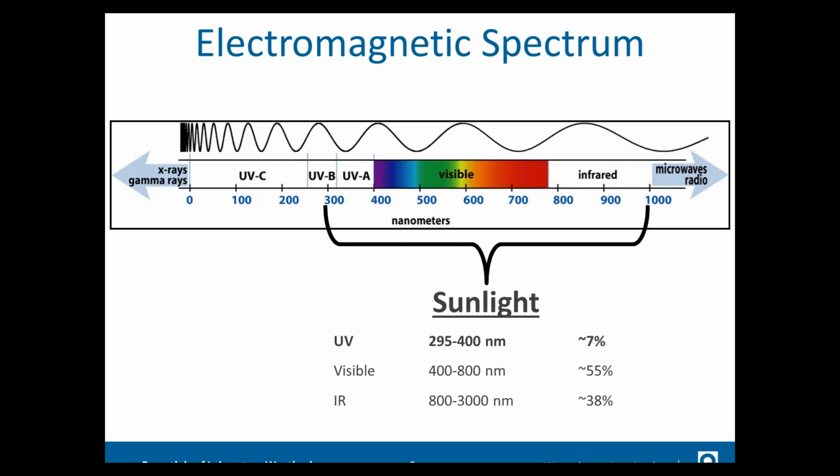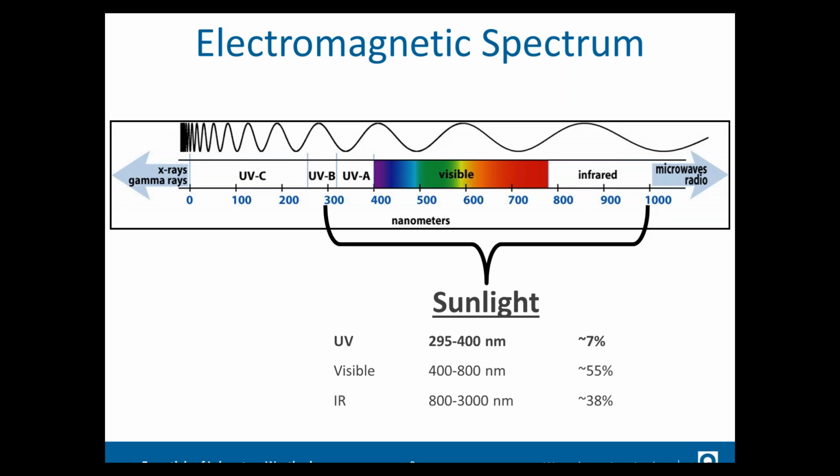When we're talking about sunlight, the area that we're primarily focused on is between 295 nanometer wavelength and 3000 nanometer wavelength. Those particular numbers are not necessarily important, but the key thing to take away is that there are three components of sunlight. One is ultraviolet energy, one is visible energy, and one is infrared energy. Visible is, as you'd expect, any light that you can see that forms the color spectrum. Infrared is not visible, but it does cause heating effects.